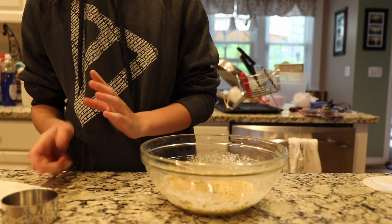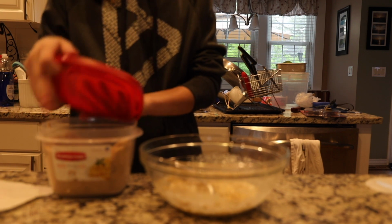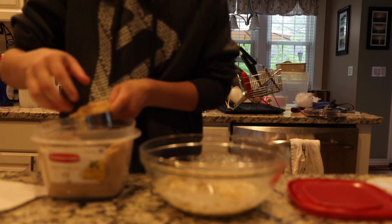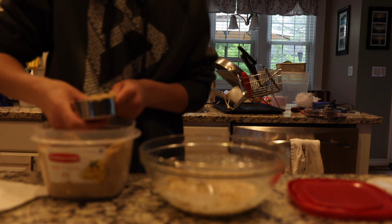As you can see, we have the butter and the oats mixed. And next, we will be adding half a cup of brown sugar. Now we're going to add half of a cup of brown sugar. So we're going to get that half cup of packed brown sugar. So just do it like this. Use my fingers because my fingers are clean. Make sure we got some clean hands.